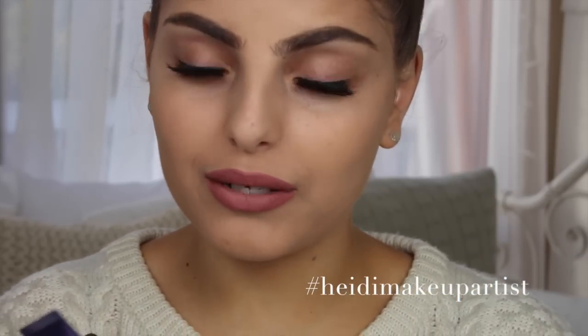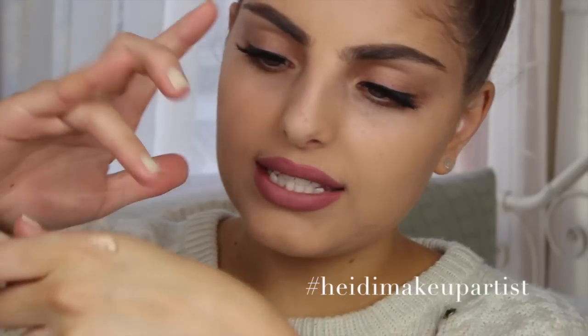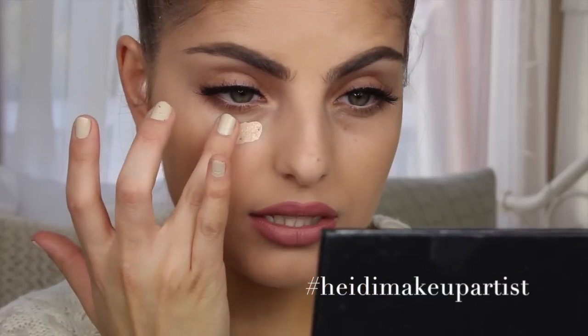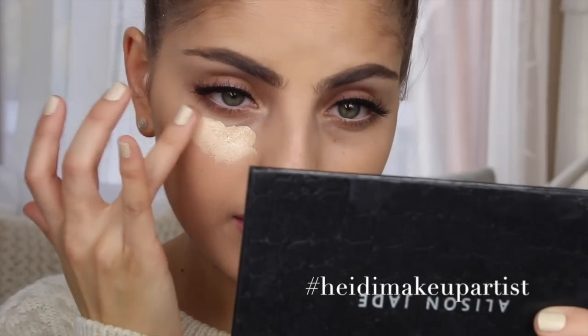So I'm going to take a little bit of that. Sorry, this is the shade Light Medium Sand. So I'm going to take a bit of that and just apply it to the back of my hand. And I don't know if you guys can see, but it's actually really thick. So I'm just going to take that and just dab it underneath my eyes, just at the very bottom of that eye bag. I'm not going to bring this all the way up. I would typically use a brush for this part, but on myself, I just prefer to use my fingers.